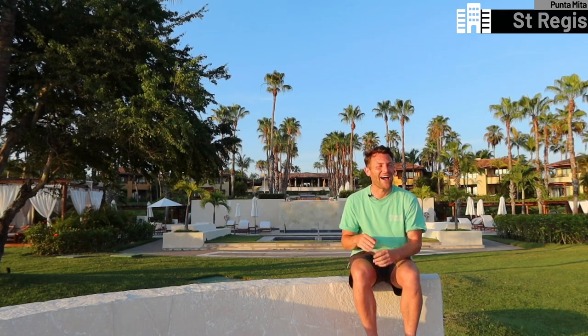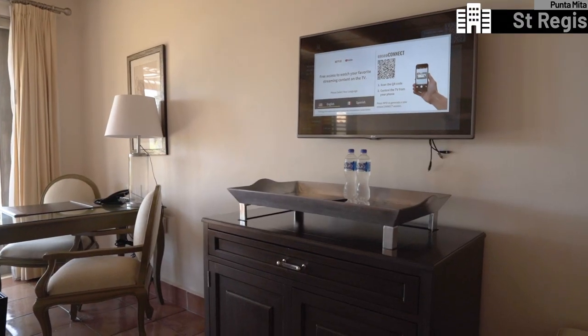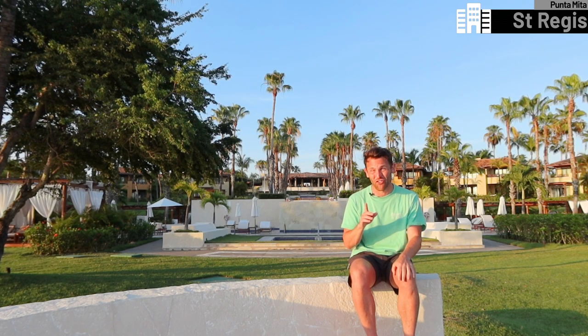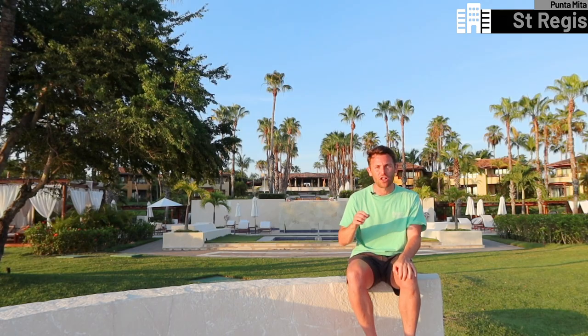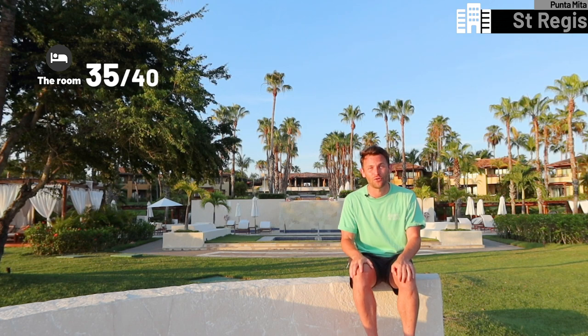All that being said, I had a super awesome stay here. The staff was absolutely amazing — so friendly, so welcoming, and super energetic — and the views, you can't beat the views here. What a day and what a stay. First up, the room — I absolutely loved it. Even though I had the base level room, it felt luxury and it was comfortable. Probably the best bed I've ever slept in in a hotel. Didn't have a coffee machine, that was a negative. But the butler and the outdoor shower were big winners for me, and I give it a 35 out of 40.